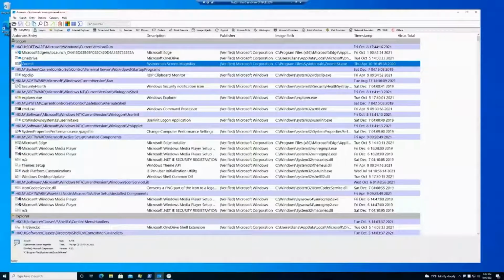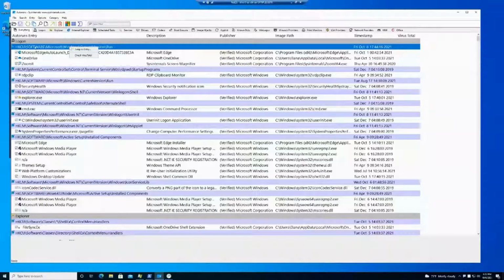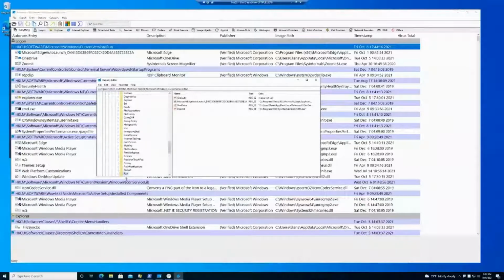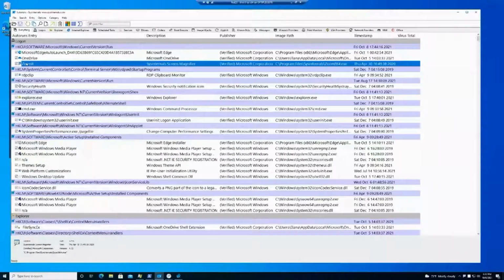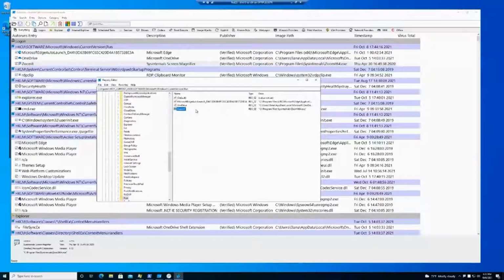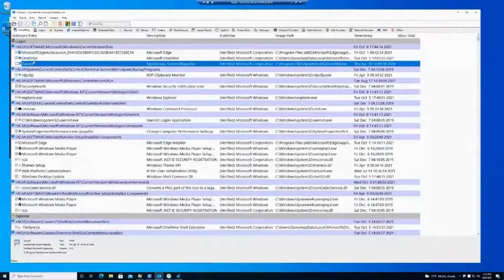So if we're interested in actually seeing this location on the system, we can right-click this group here and click Jump to Entry. It'll open up the registry editor and take us to that location and select the key. In this case, if I had selected a specific item and did Jump to Entry, it would actually select the value that was running there. Now, as I said, if I disable this item, like that, in this particular case, how do you disable something in the run key? Well, let's go see when I uncheck that, what that actually did in the registry.